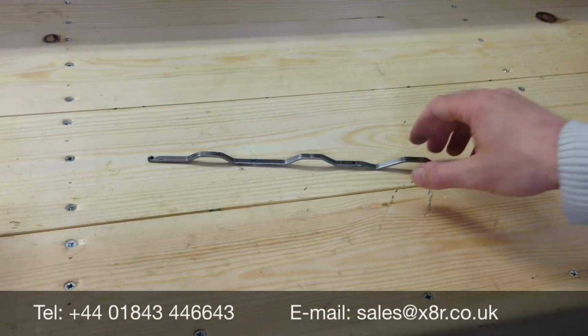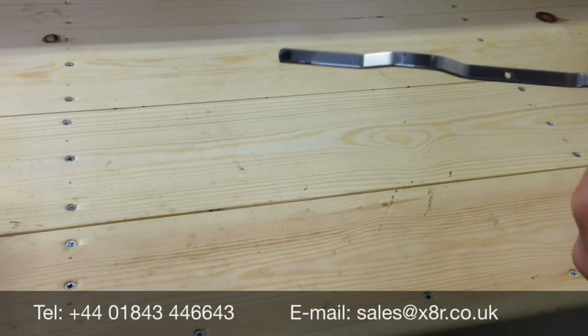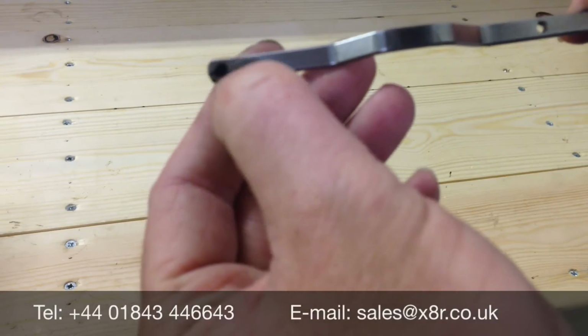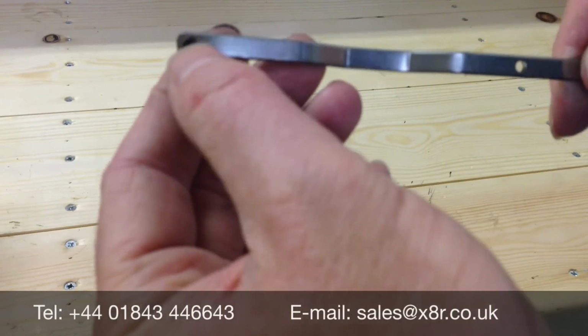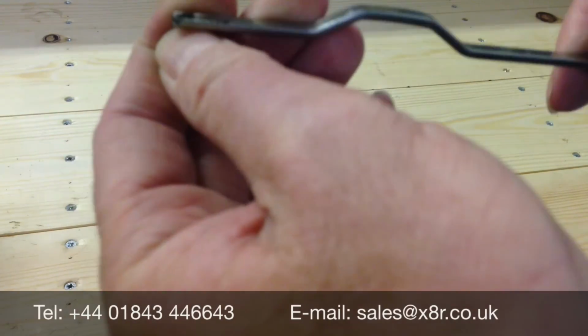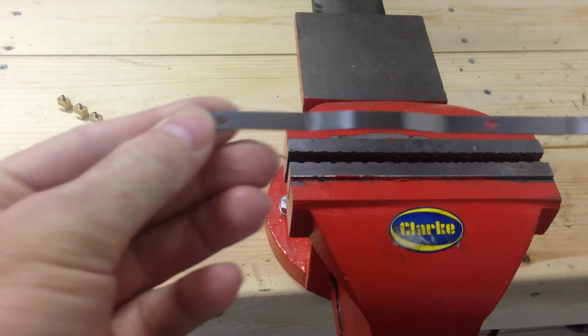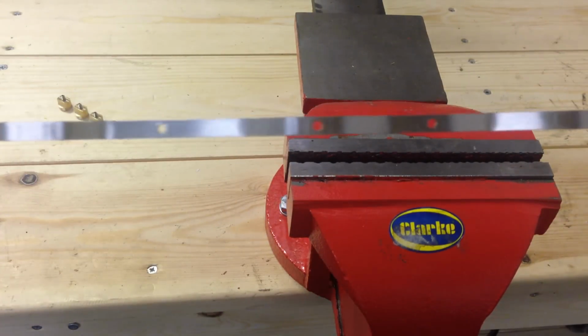Once finished removing all the worn plastic parts, you might find some remnants in the hole, so just drill through those and get rid of the remains of the plastic parts. Once all the plastic's been removed, you can see through all of the holes.